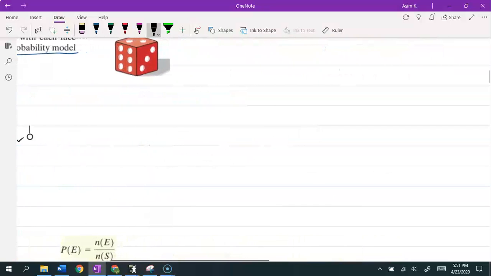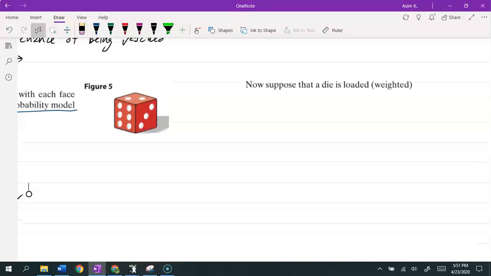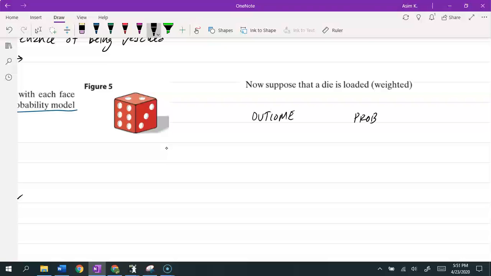Now, what if this was a loaded die? Well, let's suppose that now you kind of get to pick the numbers here. So let's suppose that we're looking at an outcome and we're looking at a probability, right? So we cheat and we somehow make this die so that it's heavier on the 3 side than the other sides. So here you go, 1, 2, 3, 4, 5, 6. And we cheat and we make it so that the chances of you getting a 3 are, let's suppose, 3 chances out of 6. All right?